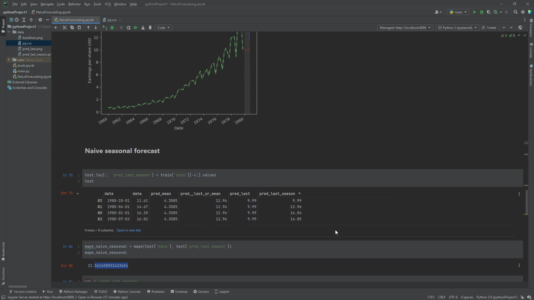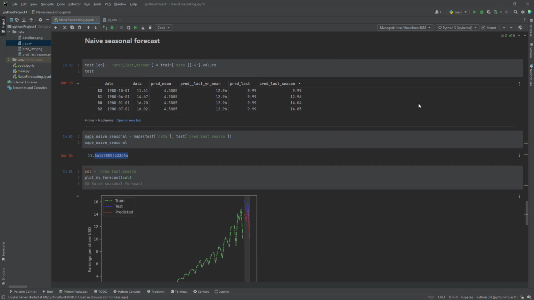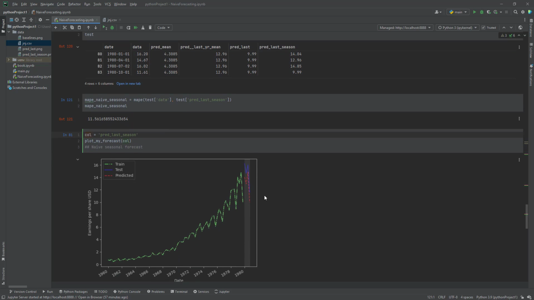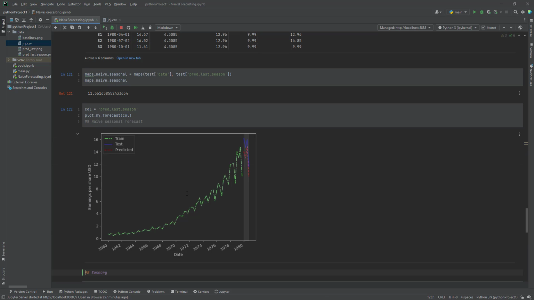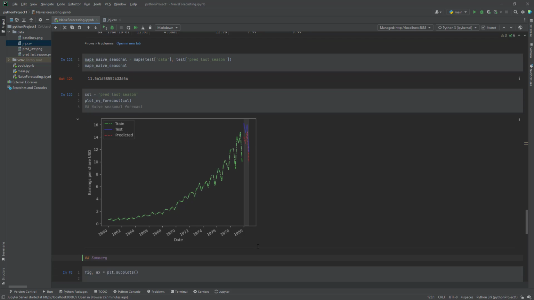And then the best thing that we come up with is the naive seasonal forecast, which says the following: just take the last 4 values and put them correspondingly as they are. Yeah, copy paste, but it works. You see, the red is the predicted one, the blue is the real one.